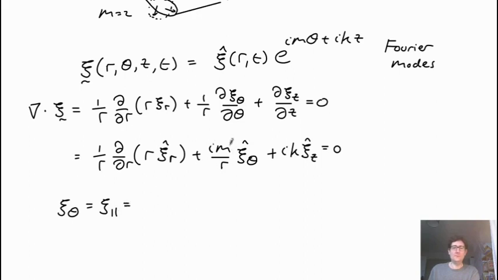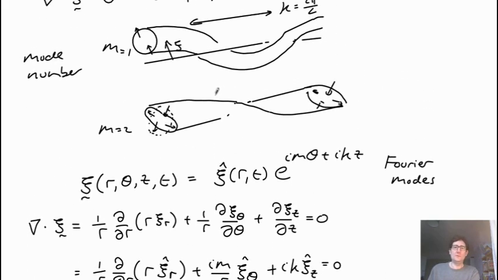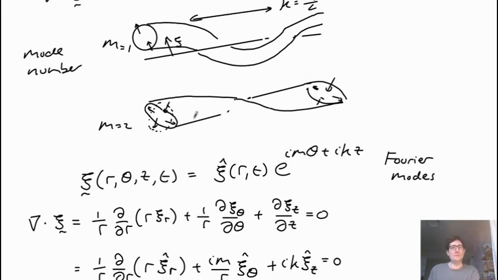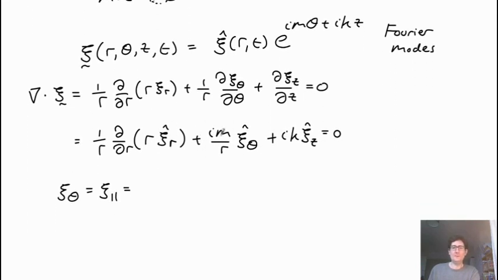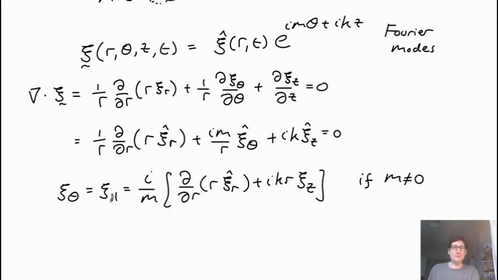And so if m is not equal to 0, then we can do this. Remember, m equals 0 is the sausage instability where the whole plasma is being compressed, and in that case the plasma will be compressed because there's no way for it to go. Here we're just looking at cases like m equals 1, m equals 2, where the plasma can have a parallel flow. And so if m is not 0, we can choose this psi parallel, and if we choose it to be this, then we minimize and we set this divergence to 0.